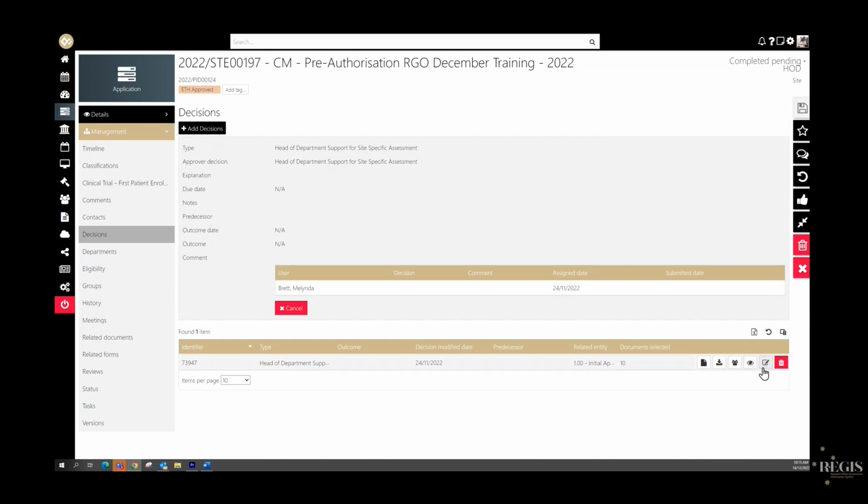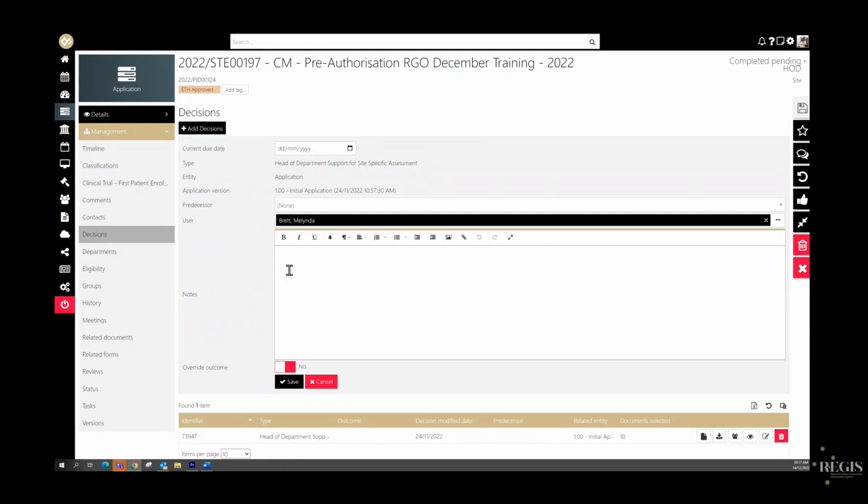And this is the one I'll get you guys to touch, the edit icon. It's just that little pencil on that row. We don't have to put a due date, guys, because we're going to do it ourselves. If you wanted to, you'll see this sometimes pop up, current due date. If you say, look, I want to give this person a week to complete this decision, you can use that option. It will just flag it in the external portal that this person has something due in a week. And if it becomes overdue, it has a bit of a warning.